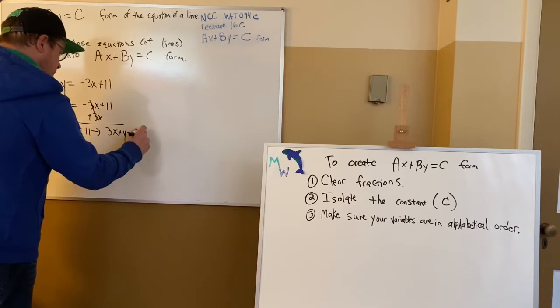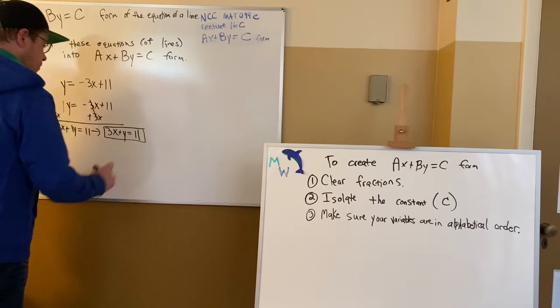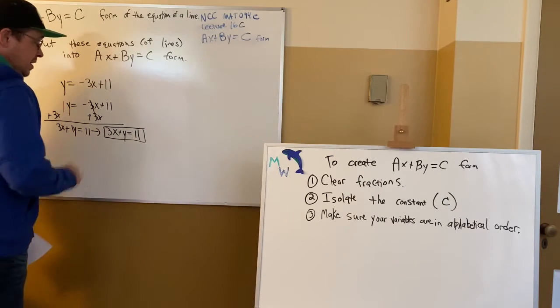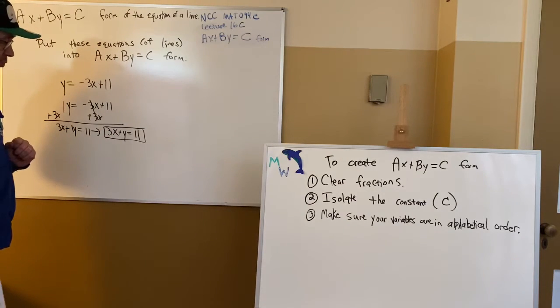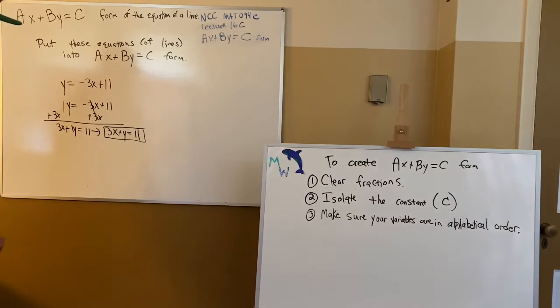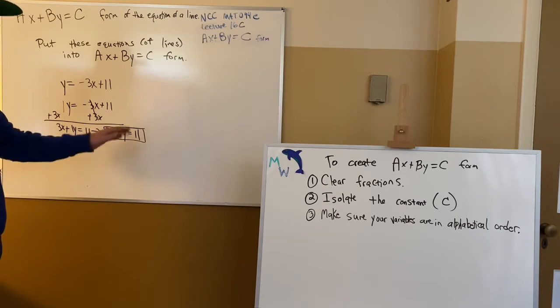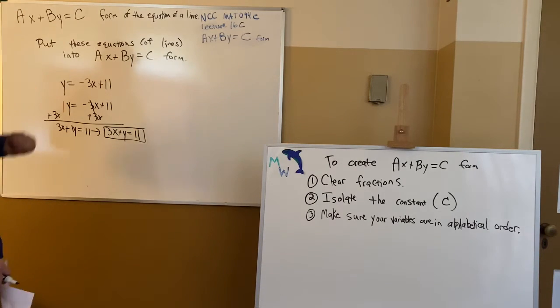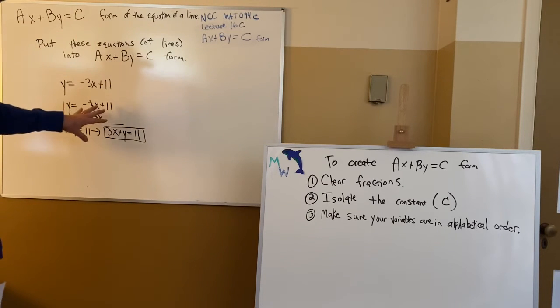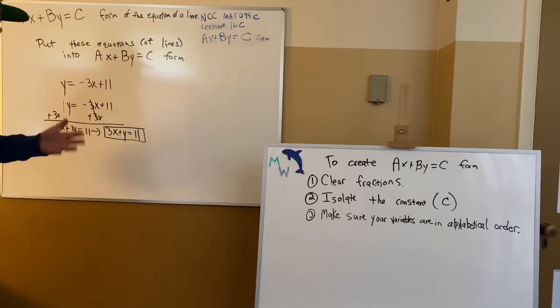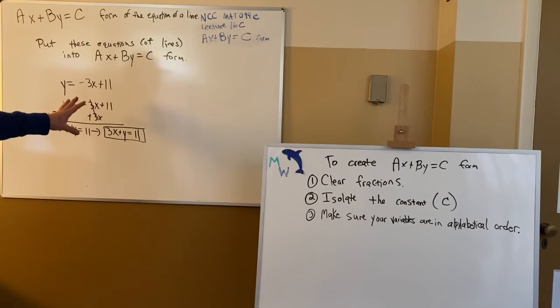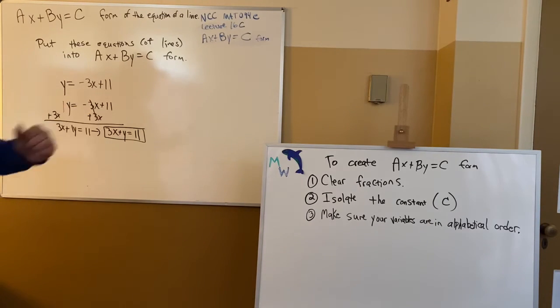The 1 could be in there with no problem. Turns out capital A is 3, capital B is a 1 that you don't see, and C is 11. And that's done, because now it's got x, then y, then equals a number with no fractions. And that is getting us into that standard form. So if you get good at this, then you don't need to learn that other format. You just need to finish off your equation if it wants it to look like this by doing those things. Get rid of fractions, isolate C with the x, then the y, and then the number after the equal sign.